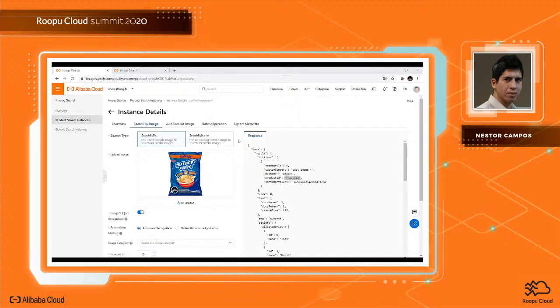Obviously, it's more interesting if you can connect that service with API or SDK with Alibaba Cloud for using in your big projects. But this demo is for understanding this service and what you can do with that. So I'm going to change to the presentation again.